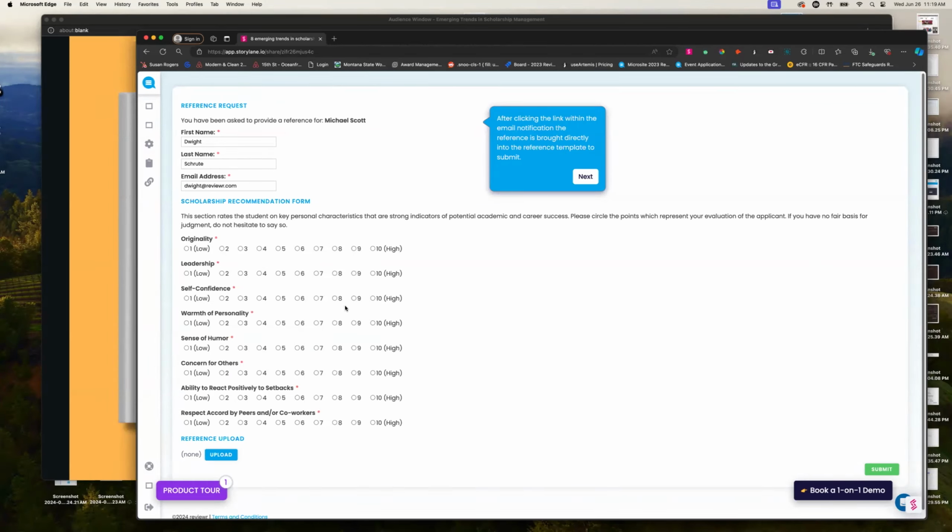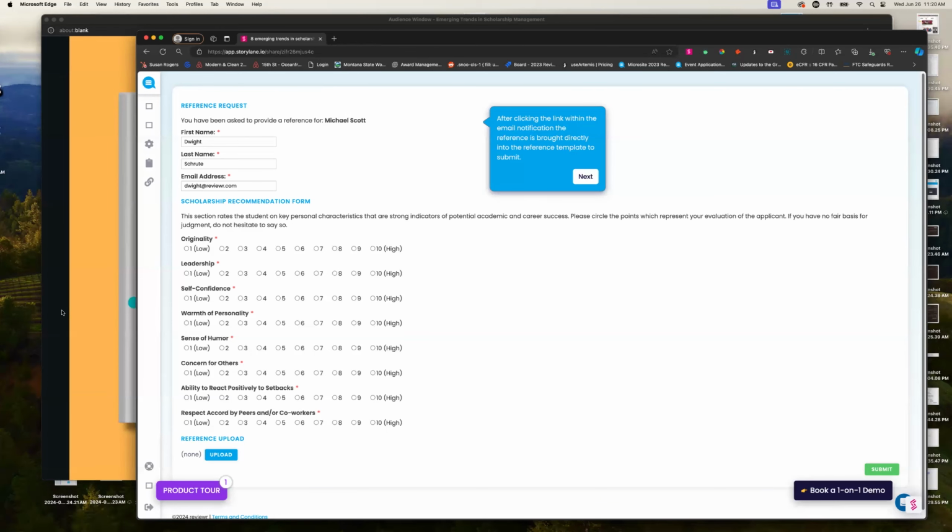This example might be a bit overkill, but at the end of the day, whenever we go to review these applicants, every single applicant has the same data associated with them. In fact, using a tool like Reviewer, we can actually tabulate some of these reference results and then automatically add it to like your review and judging team scorecards. So that way it merges all of them for a final selection. Again, no right or wrong way of doing that, but there's some cool things that we can do.